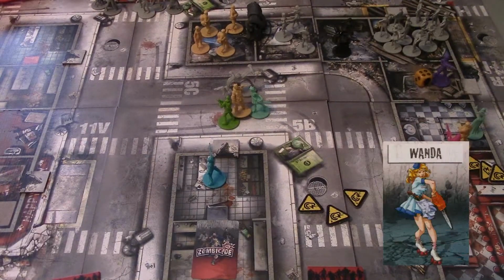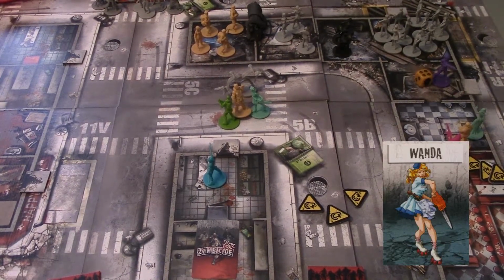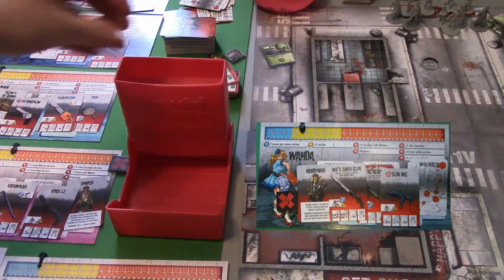I'm not going to do it on screen, but that's going to put her up to 9 experience points, so she's solidly in yellow. Now we've got one more action with her. She's going to try and take out this last crow, or rather murder of crows. Okay, one die left. Let's see what we get.